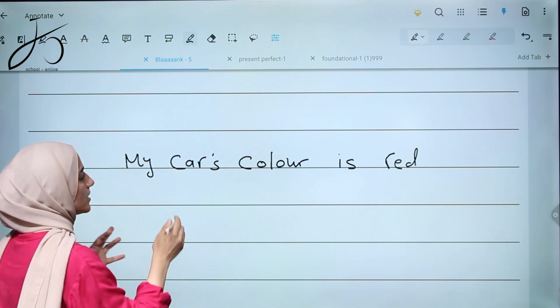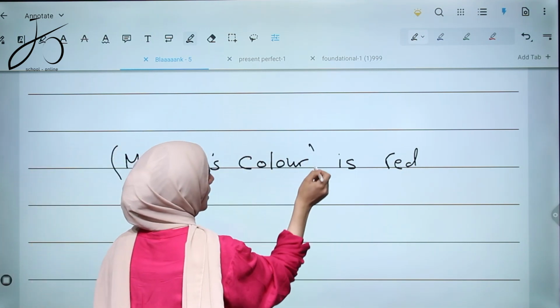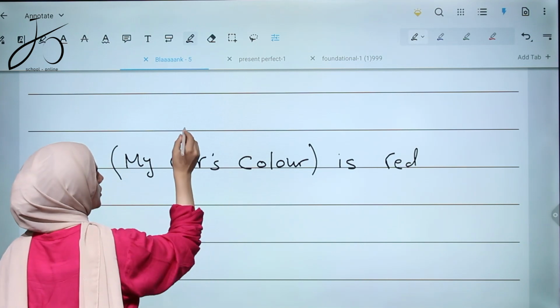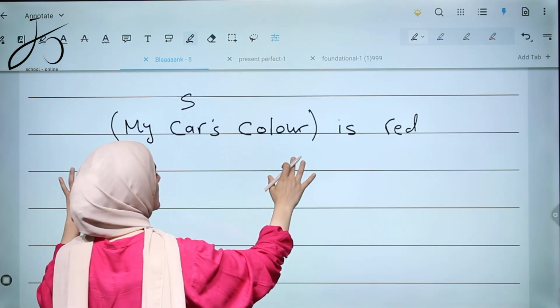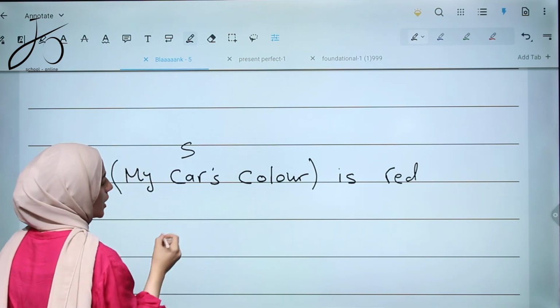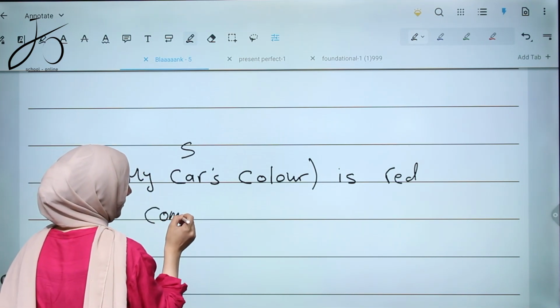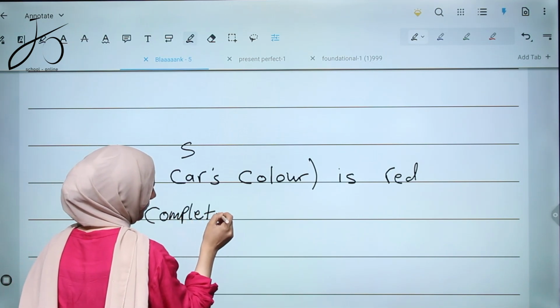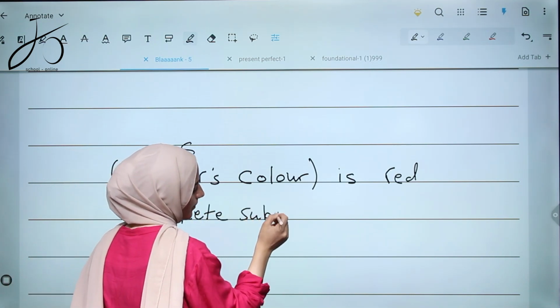Here, my car's color, all these words are subject. كلها subject. My car's color is a subject. We call this type complete subject.